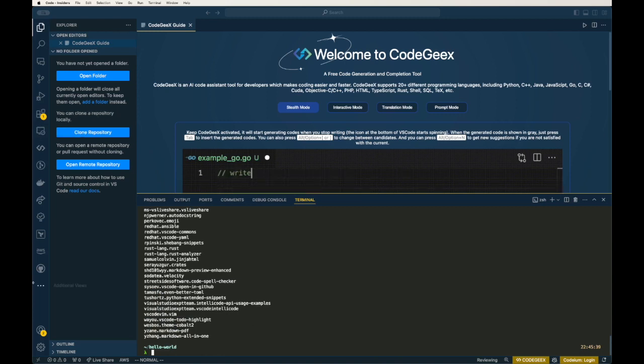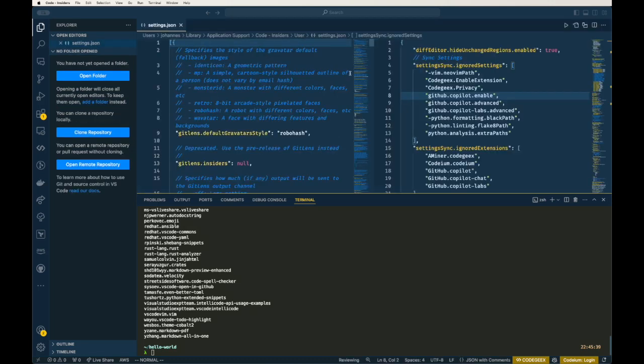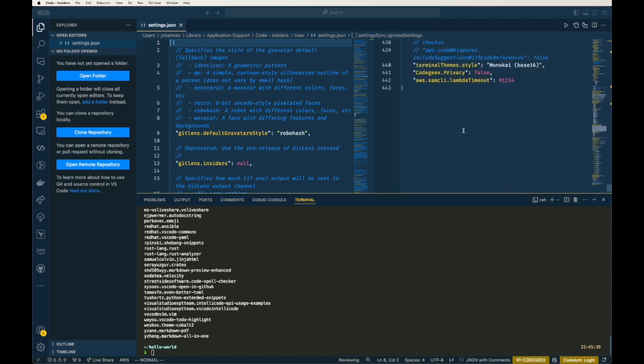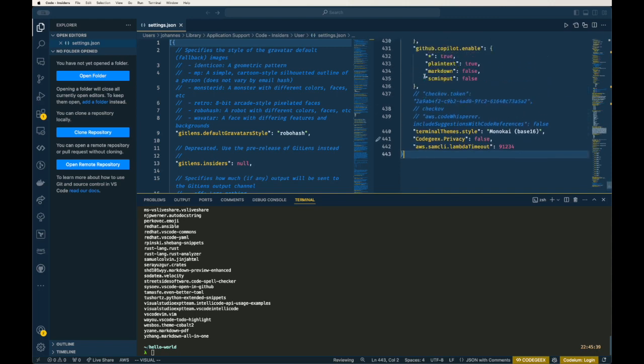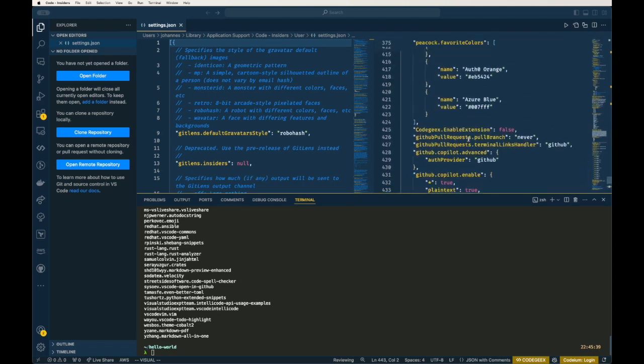Also, more importantly, of course, you can see all of this has now been populated. And if I go to command, on Mac, of course, you can do command and comma to show up your settings. And you can see all of my settings are now there. So we went from, was it six lines of settings to about 443, which I'm of course constantly evolving as time goes, and as I install new extensions, they're being added, removed, and so on.